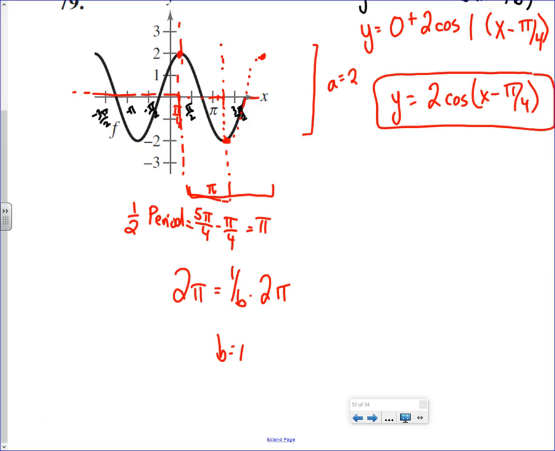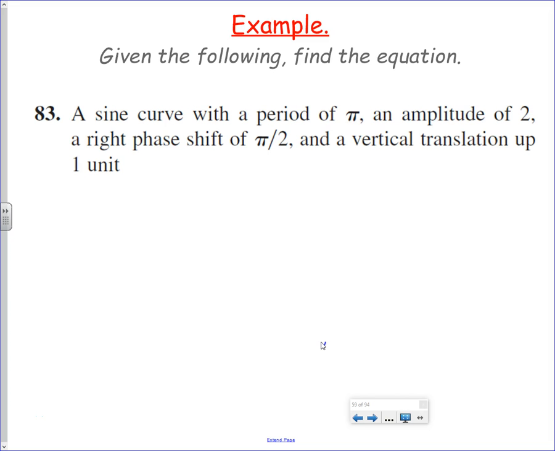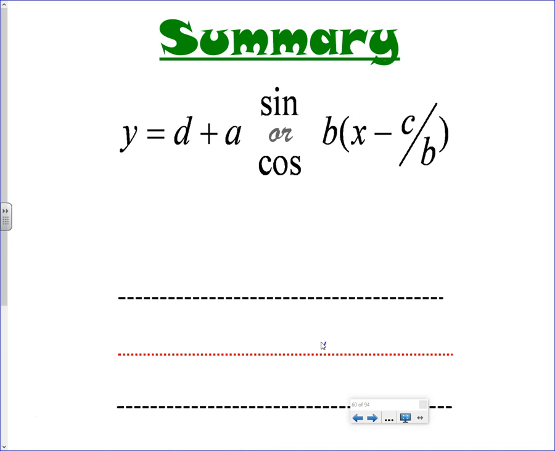But we had to look at how high is the highest, how low is the lowest, where is the halfway in between point for the sinusoidal axis, and how high is it from the middle to the top, or from the middle to the bottom, to get the amplitude. Where is the starting point? They told us cosine, so I'd start up top. Or Colby, you could have done yours back here if you had done the negative cosine, and then solve. So that's kind of nasty, in the sense that they gave you a graph and asked you for a trig function. They could give you words, but to be honest, guys, the words are actually kind of easier. So let's not stress about the words. It's actually one of the easier types. You just kind of fill in the clues.